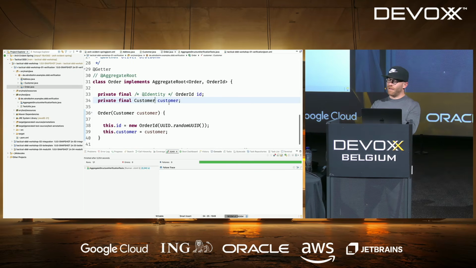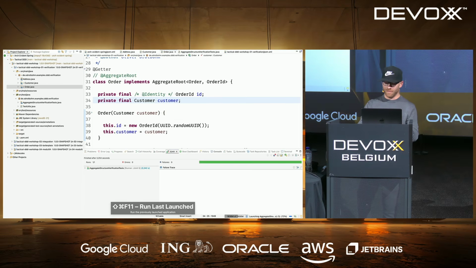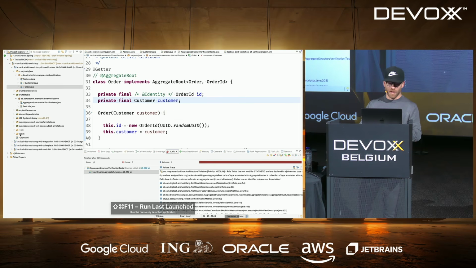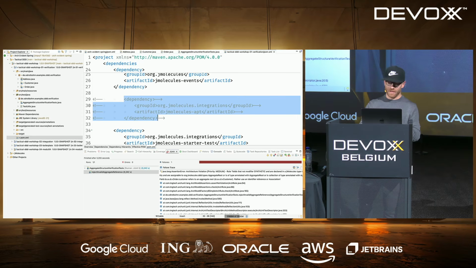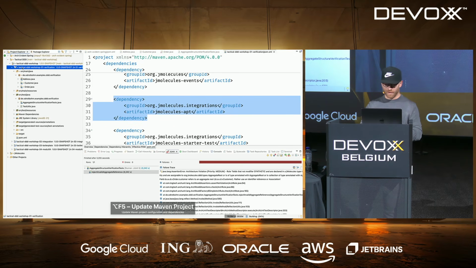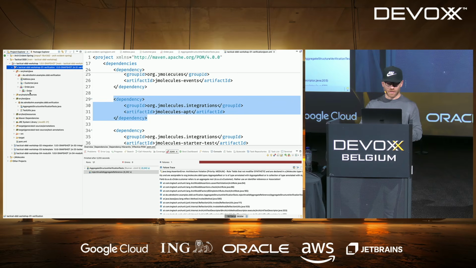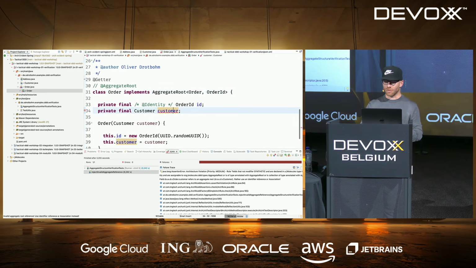So if I don't use the APT, which I deliberately commented out before, you need to run the test to find the error. If I run the test again, it's wrong. But I don't even have to run the test if I use the annotation processor, because if I redo the compilation, it shows that as a compile error, right?